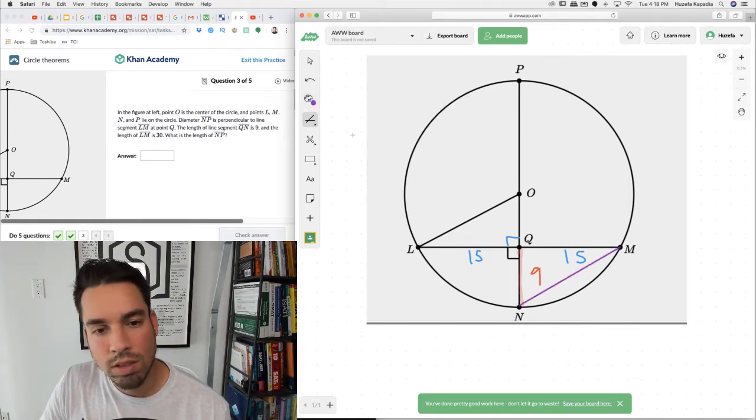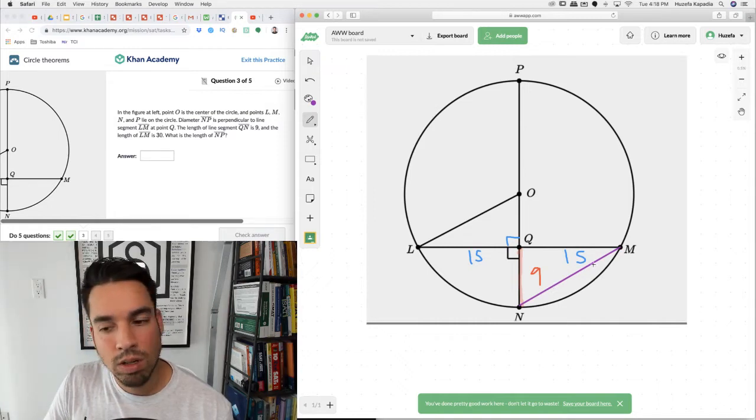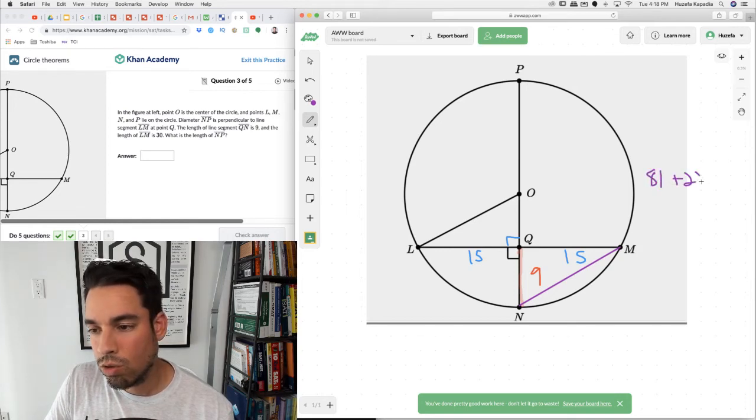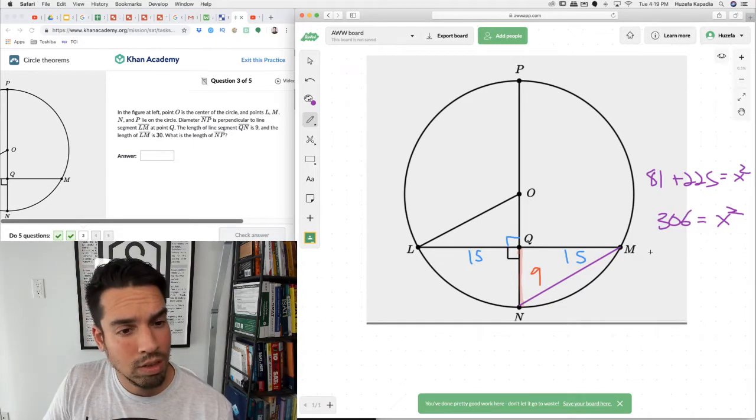Let's say this is a Pythagorean... It's not a Pythagorean triple. 9 squared is 81 plus 225. I'm using Pythagorean's theorem. This squared plus this squared equals x squared. This is not good because x squared equals 306. This is probably not the way to handle it, because then we get this value, which is the square root of 306. I don't think that helps much. And it's a no calculator, so that's no good.